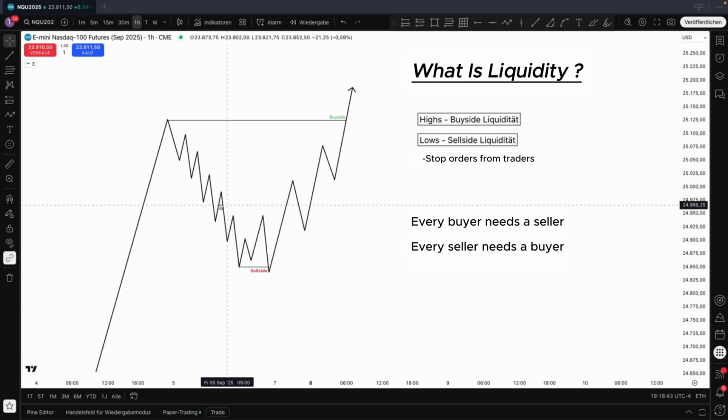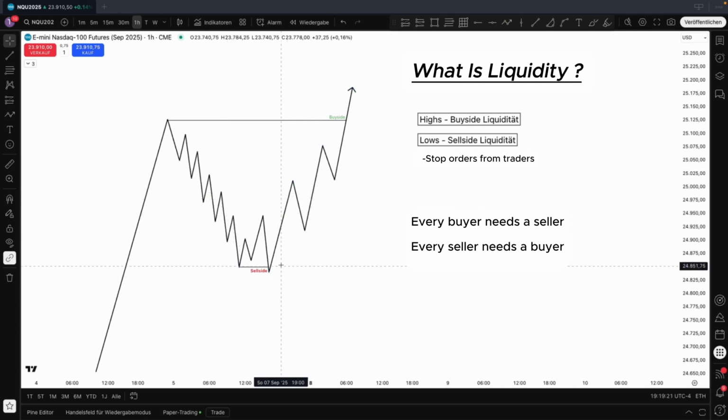In other words, there are endless buy orders here. Someone is buying here. There is always someone buying the market. As soon as we take out these highs, someone is buying in this market. This is absolutely essential because when the banks load their orders, they always want to sell at these swing highs since they are already in profit. In other words, they rely on traders having their stop losses above all these highs so that every time we take out one of these highs, they can sell and countless traders then get stopped out and buy.